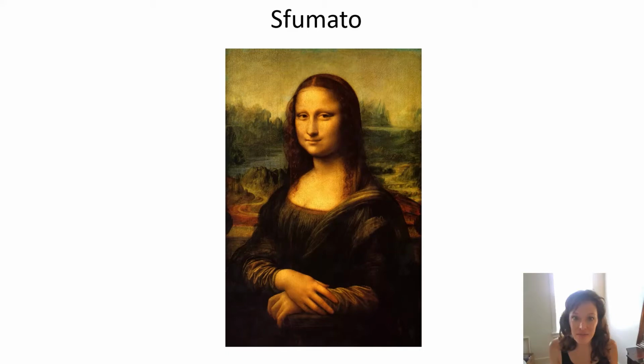Here we have the Mona Lisa by Leonardo da Vinci, and this is a really nice example of sfumato, which means smoke. So you can see that the background is not super dark, and there are really smooth transitions between the highlights on her skin and the dark sections on her skin. So look at the hands, for example. It's very, very smooth transition. She almost looks creamy, right?